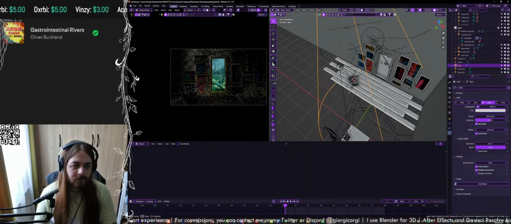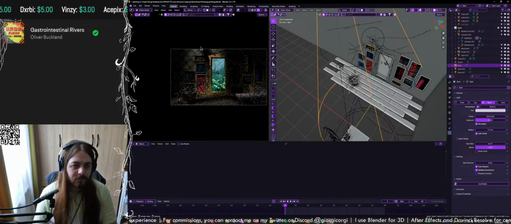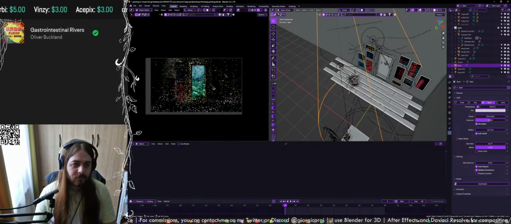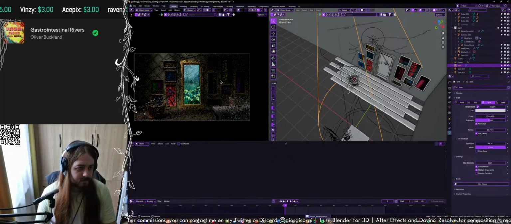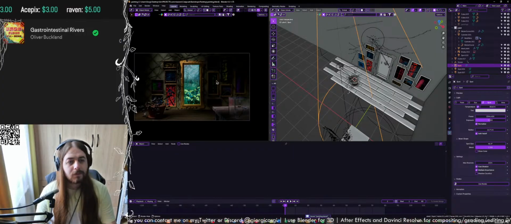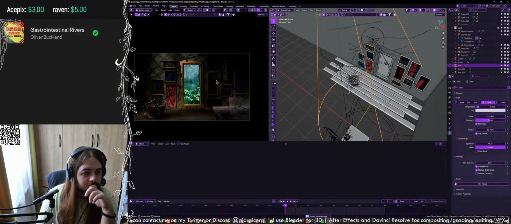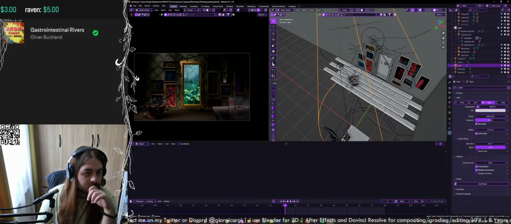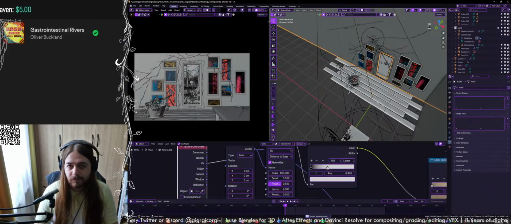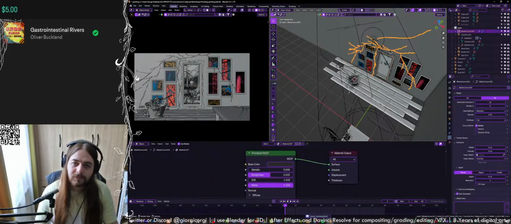But that one's for like the shadow of this thing going down. Okay. I think I'll also make the ivy go over the main painting.